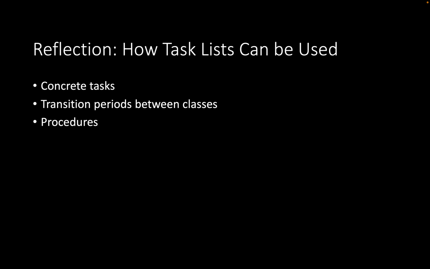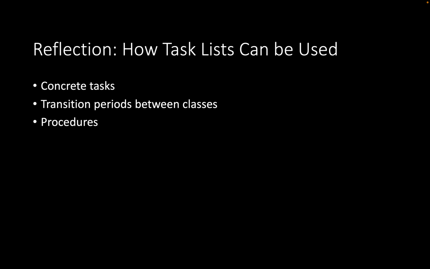Task lists, how they can be used. I really feel that task lists, especially when just written and then maybe some visuals added in, are most appropriate for concrete tasks. What I mean by that are things that are step by step. So for example, transition periods between classes, procedures in the classroom, how to pack up your bag, how to wash your hands, how to line up in the hallway, things like that. I really feel like a task list is good for something that's procedural, right?